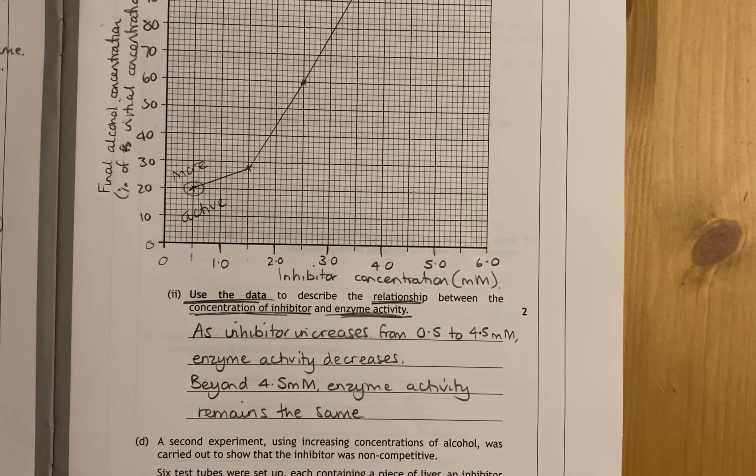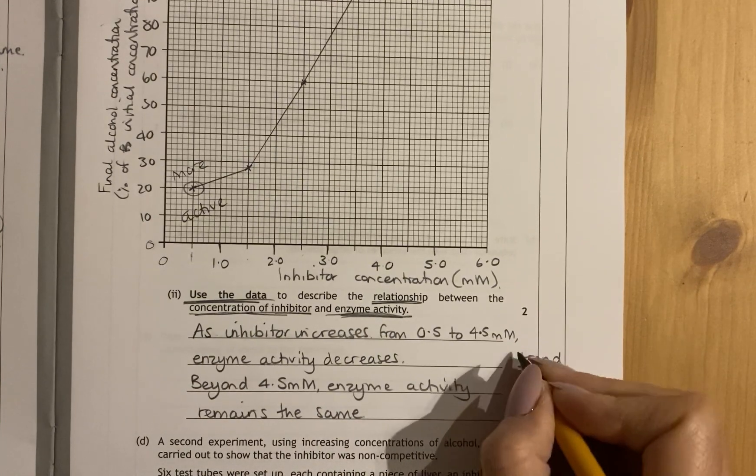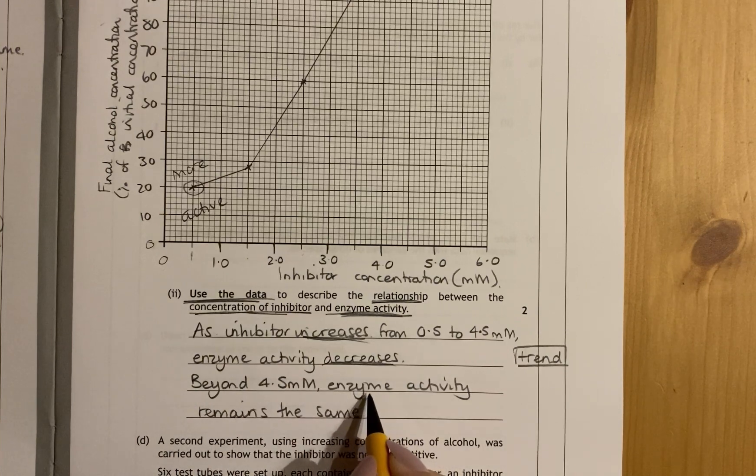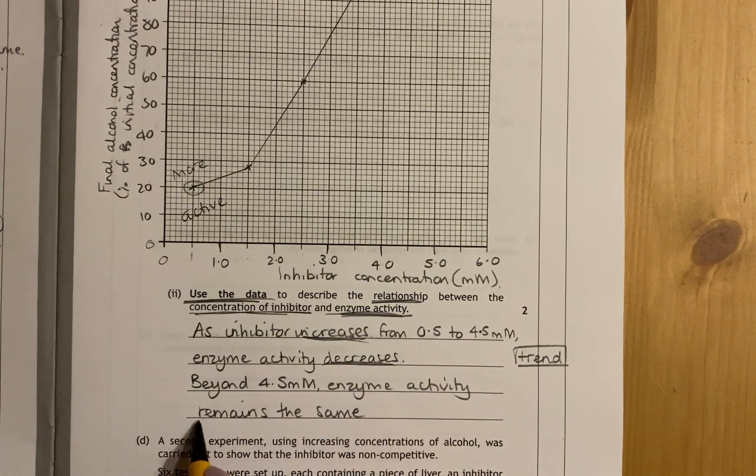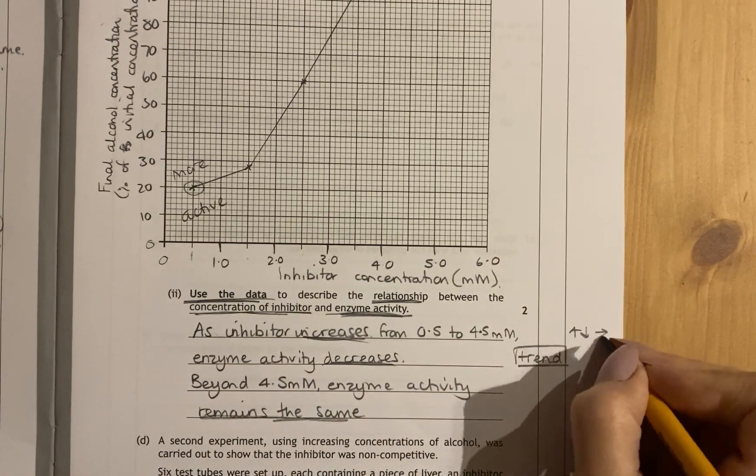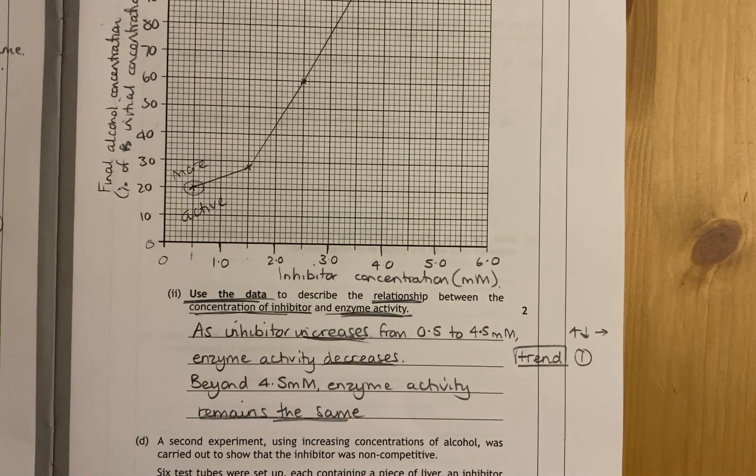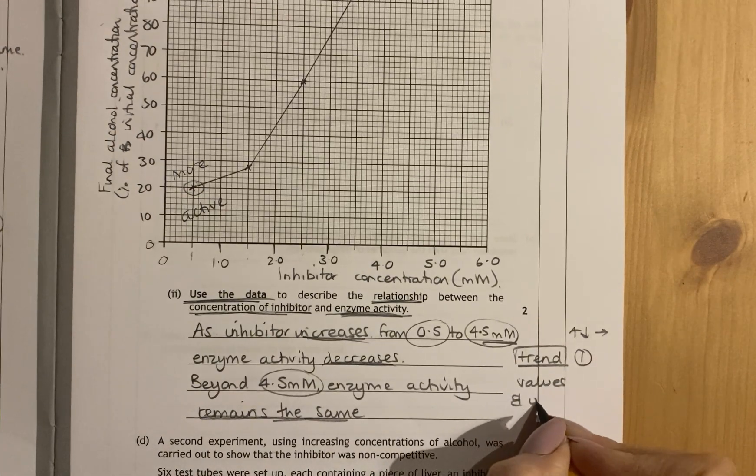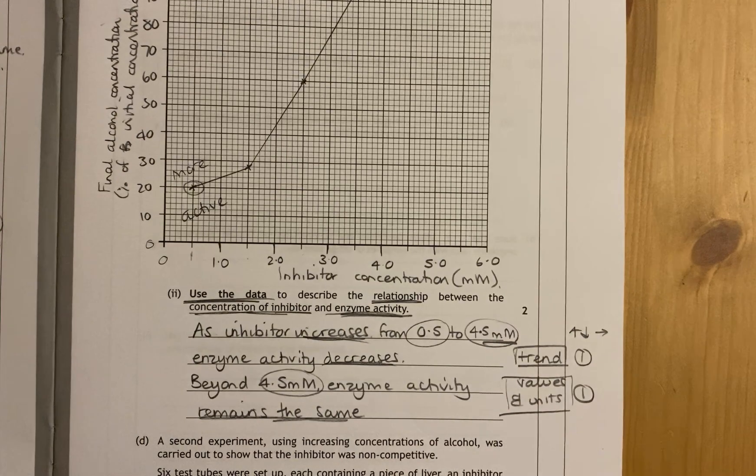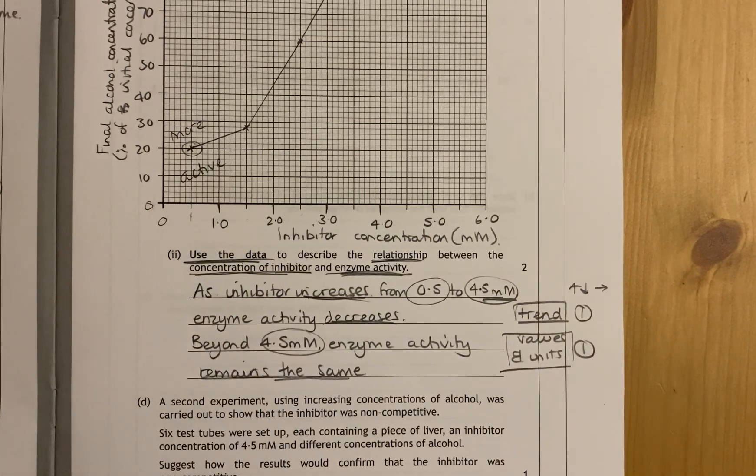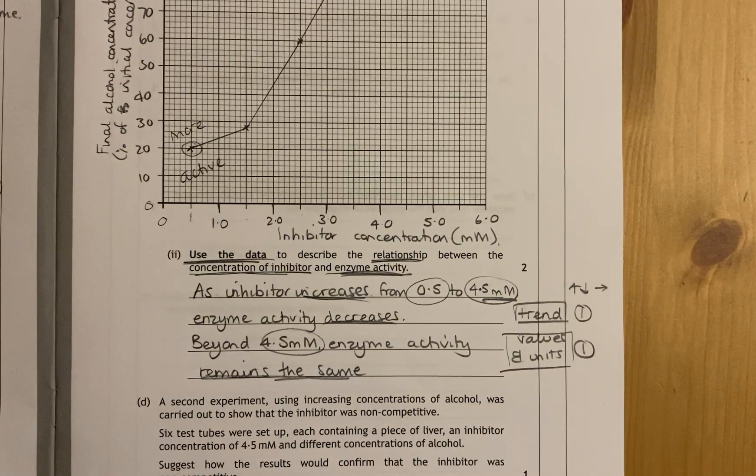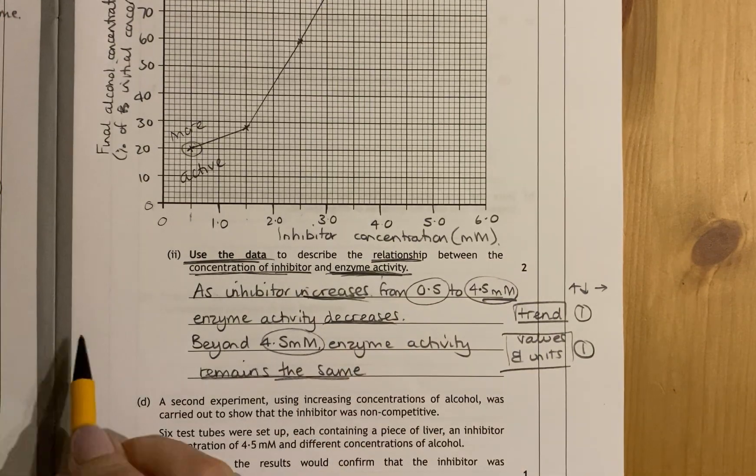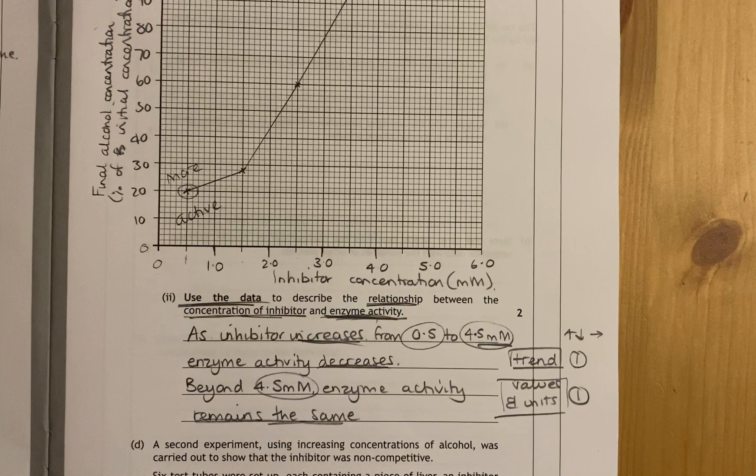So, for this question, the first mark you'll get is for your trend. So, as something increases, decreases, or stays the same, something increases, decreases, or stays the same. So your concentration continues to go up, then that stays the same. So, these are your directions. So, increases, decreases, stays the same. That would be one mark. Your next point would be for your values and your units. It's one mark. And this is pretty much always the case when it says using data. Now, if you don't do the graph, this makes it much more difficult to actually see where the pattern is and to link your data to what is actually shown. So, for these questions, make sure that you're actually answering the question. It talks about enzyme activity. It doesn't talk about final alcohol concentration. So, be very careful that you're actually answering the question they're asking. And that'll finish off question two from 2018.